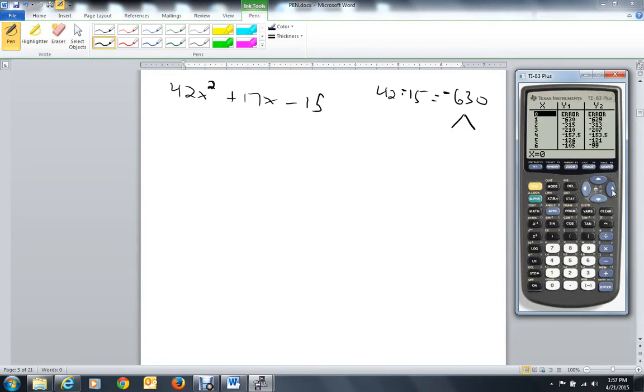Once again, I'm looking for positive 17 because that's your B under the y2. y2 is our B. I'm looking for 17. These are all negatives, so maybe faster to go up. For whatever reason I can't go up on my y2, so I have to go back in my x column.